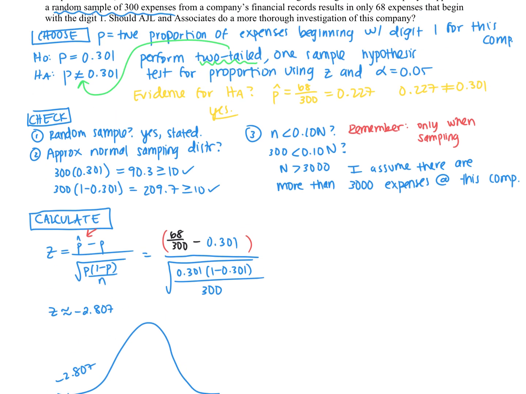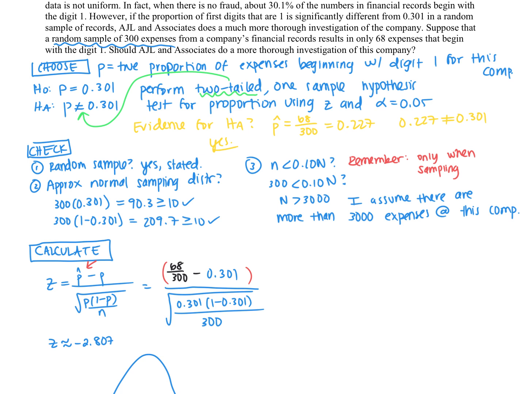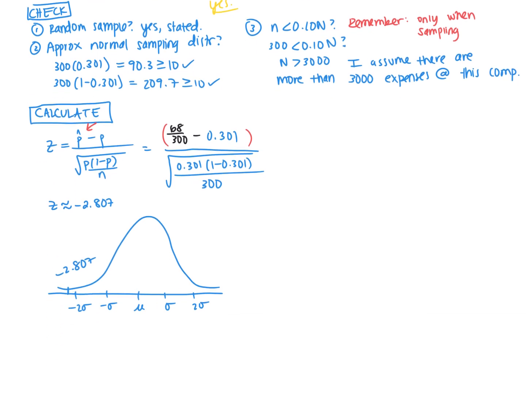This is going to go back to the alternative. So our alternative is not equal to, which means you're going away from the center. Away from the center. So what we're going to do is we're going to find this. But then the two-tailed test means we need the symmetric part on the upper side as well. So we're also going to look to 2.807 and above. Now, those are the same areas. So really all we're doing is we're finding one area and we're doubling it.